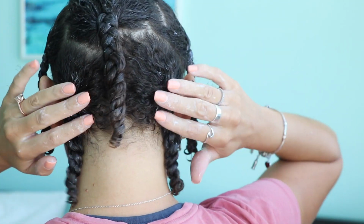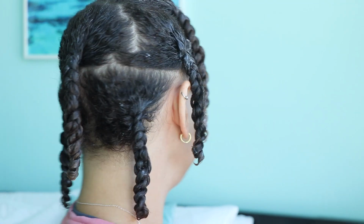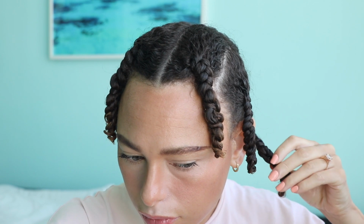So I did do 7 braids, or twaids, should I say, 2 at the bottom, then 3 along the middle, and then 2 at the top of my head. And once they're dry, this is the next day, I'm adding some of my homemade oil, and I am undoing these twaids.